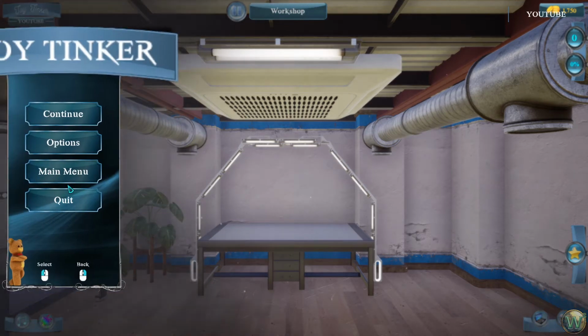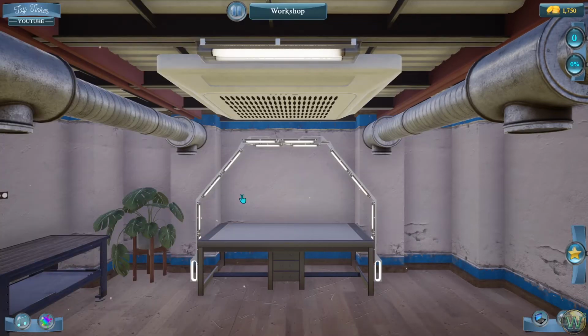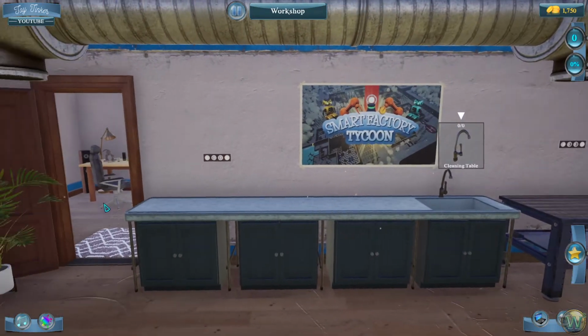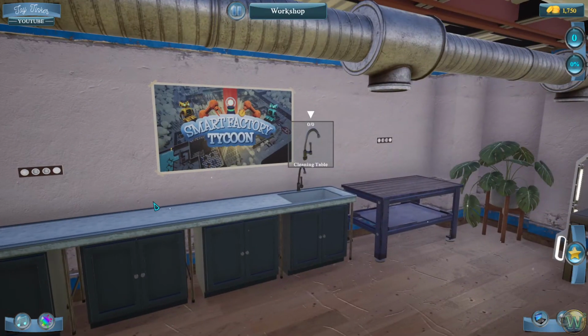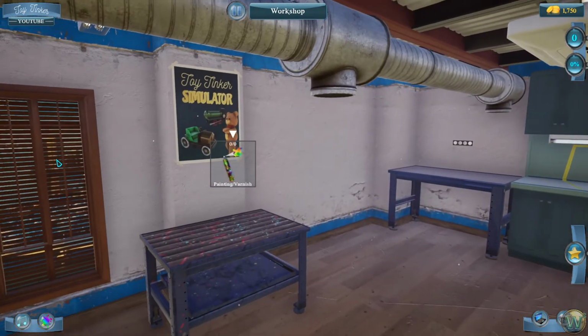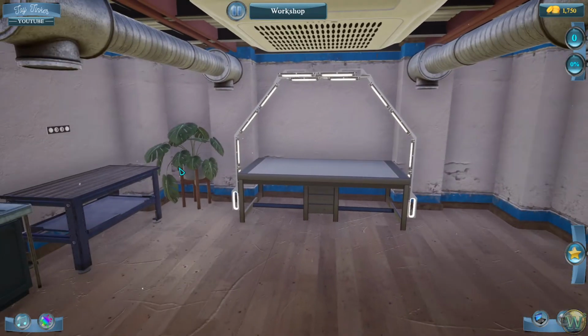And the music just got louder. Let's see if I can turn that down again. Yeah, okay, there we go. So we have our work table here. Around the room here, we have some various stations, most of which are not populated. The only one that's populated is the cleaning table, aka a sink. The painting table here, and that's pretty much it.